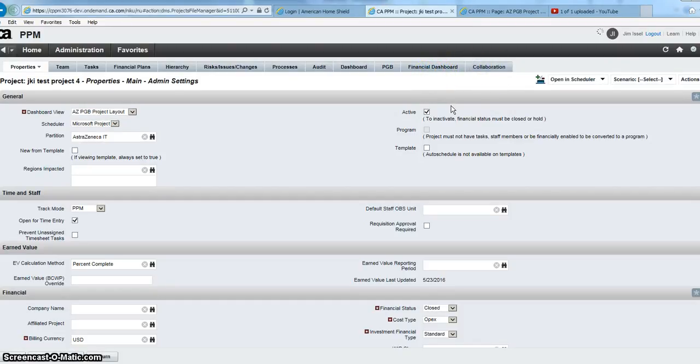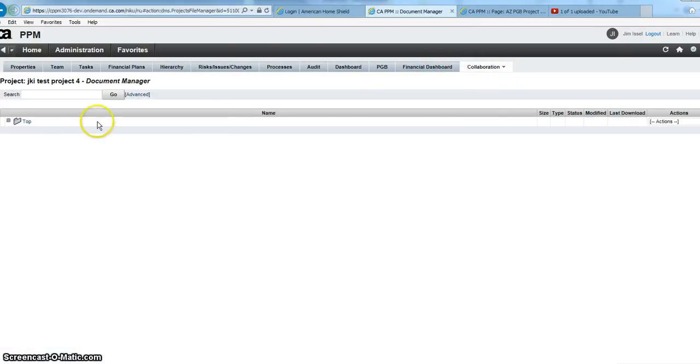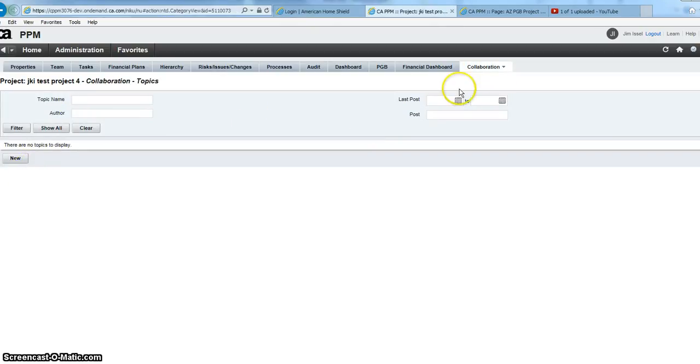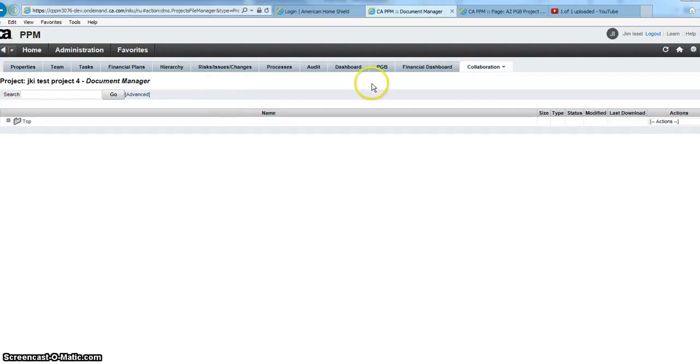So now I can look in my collaboration tab, and I can see that I've got basically a document manager. And I've also got action items and discussions. So I don't have the calendar, probably turned that off somewhere else in the system, but I can go into discussions and start a threaded discussion group, or I can share documents for this project.